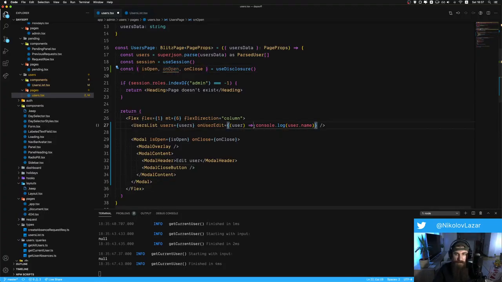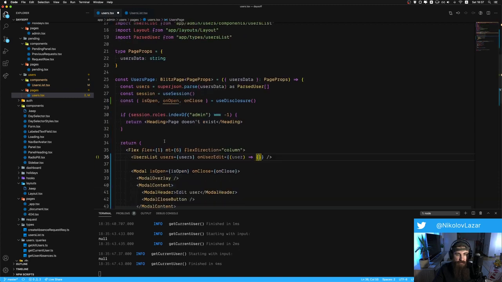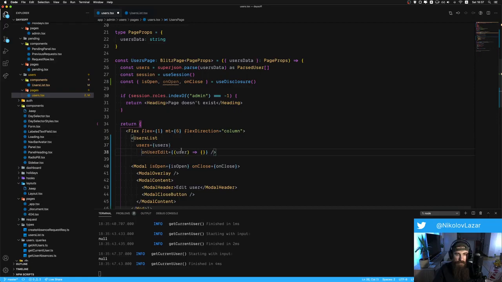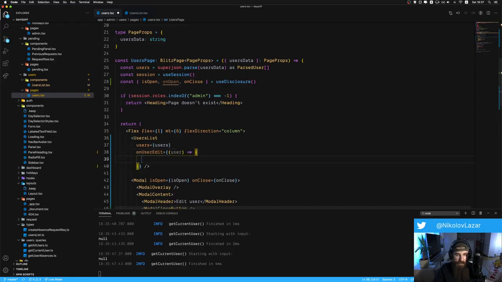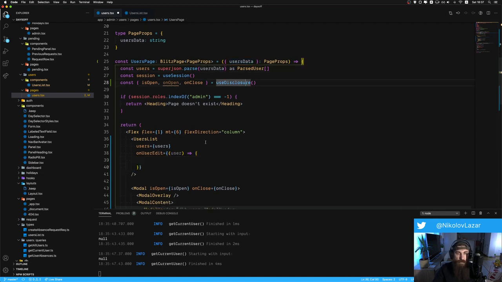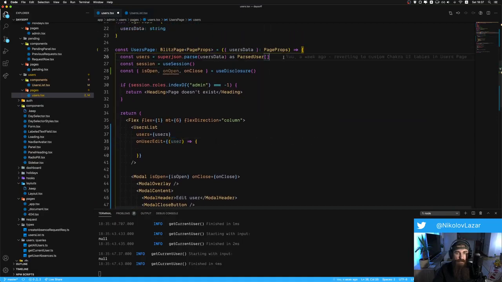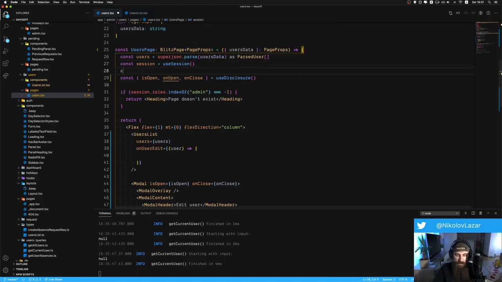Okay, and instead of doing this, we could do this instead. Yeah, so whenever we get the user, we should probably keep it in the local state.